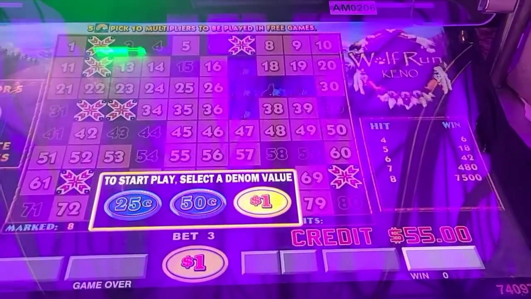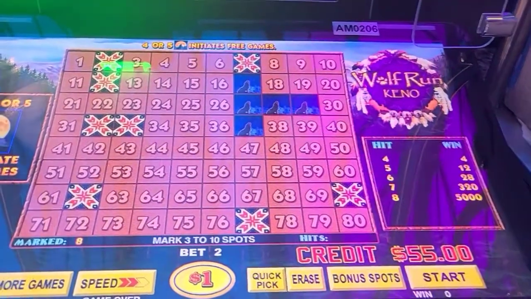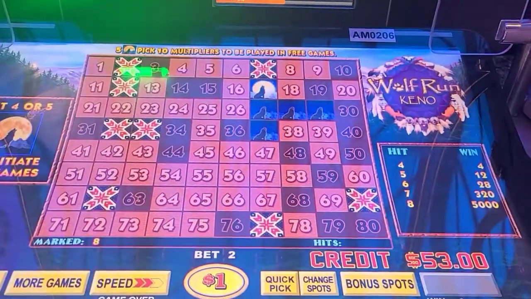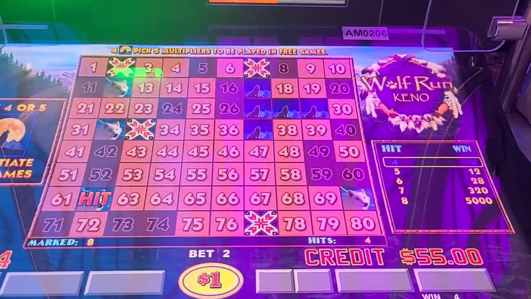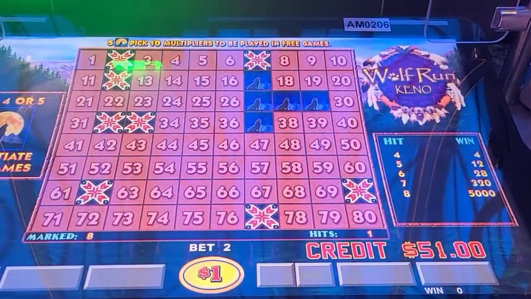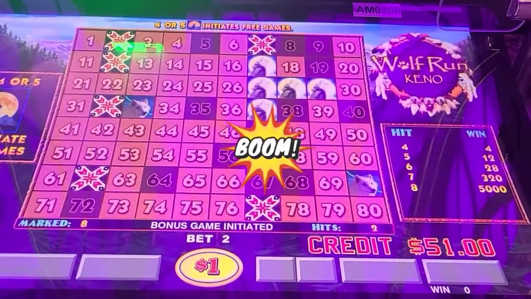I'm gonna do something because I really don't want to keep on betting like $3. So there you go. It's a little bit much for my price range. Oh, come on. Oh, my God. I just hit 5. I got 5 moons.